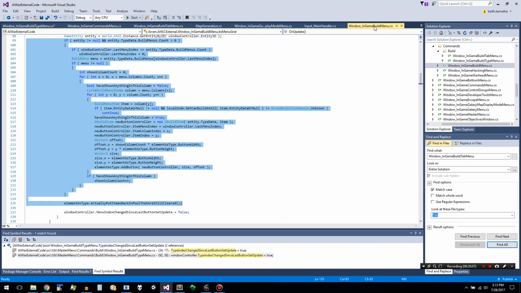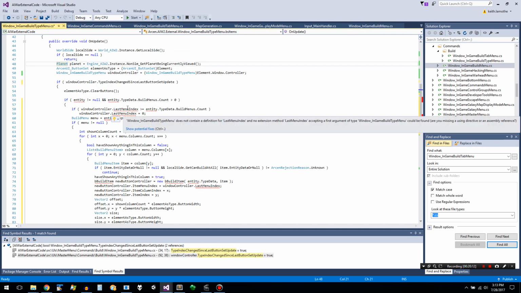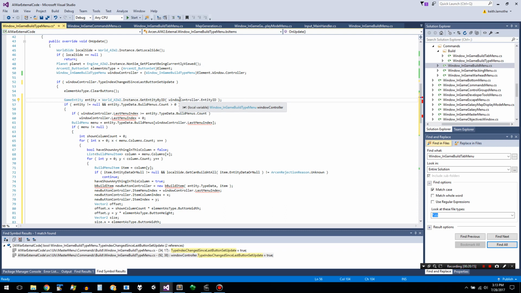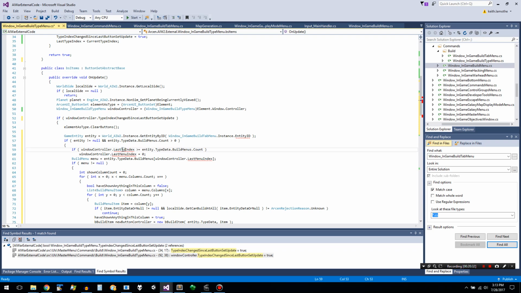Okay. One more line. Okay, so yeah, no, actually I want that. I'm having it reference the parent window.